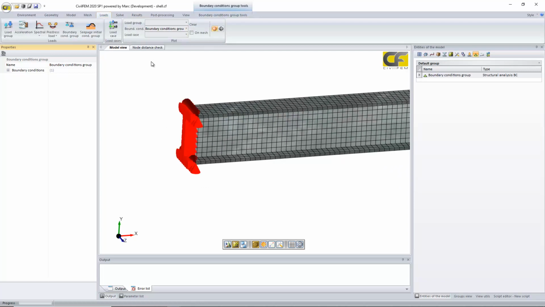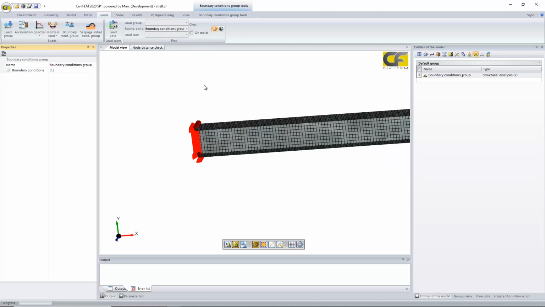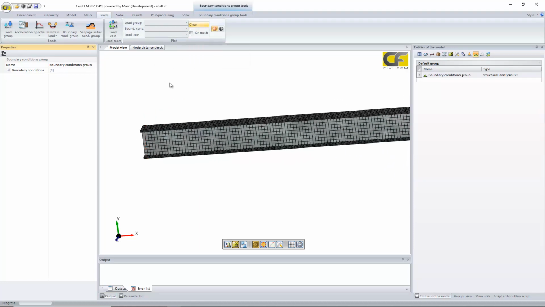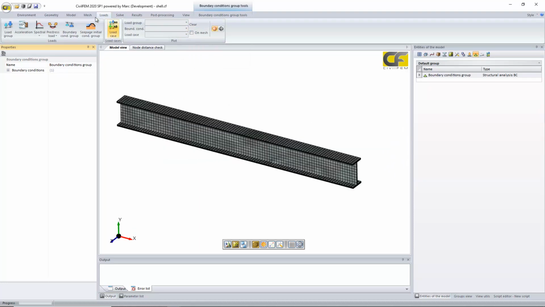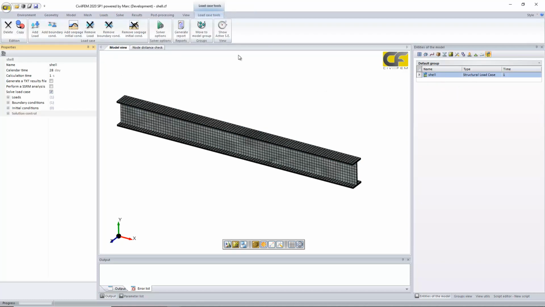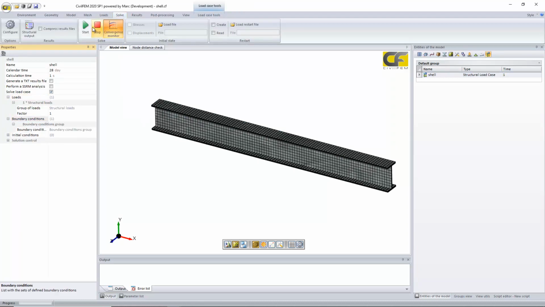We can check our boundary conditions. It's fixed at one end, and here we have applied a load. I must create a load case, add it, and solve.